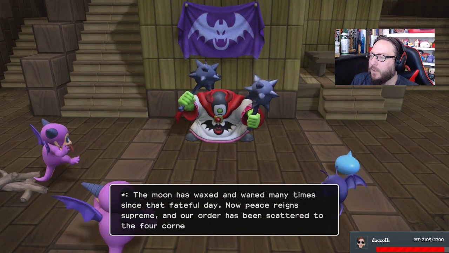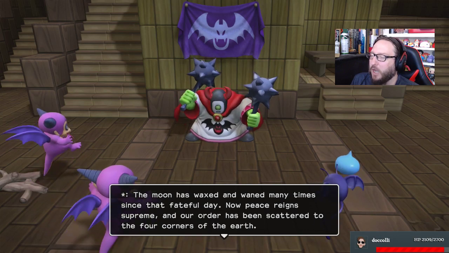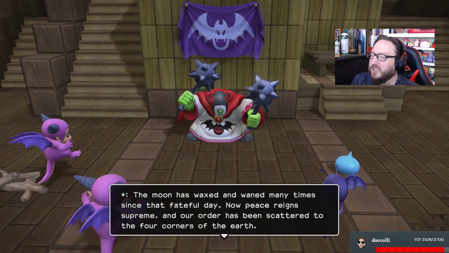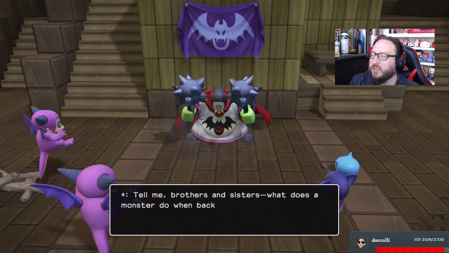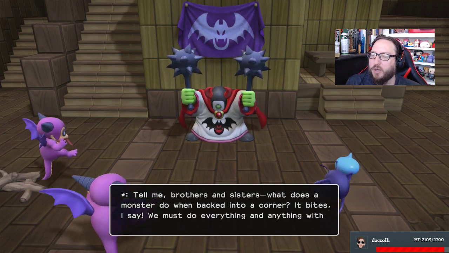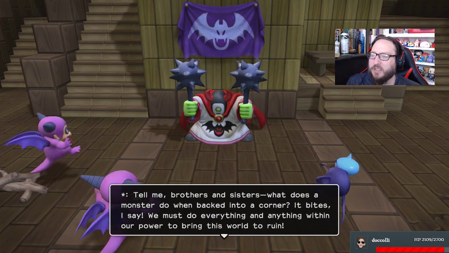The moon has waxed and waned many times since that fateful day. Now peace reigns supreme and our order has been scattered to the four corners of the earth. Tell me, brothers and sisters, what does a monster do when backed into a corner? It bites, I say. We must do everything and anything within our power to bring this world to ruin.